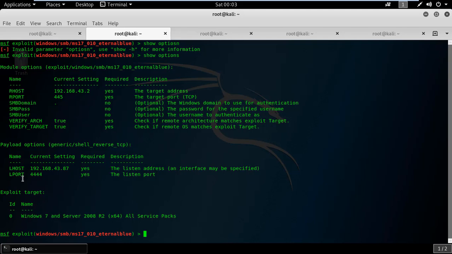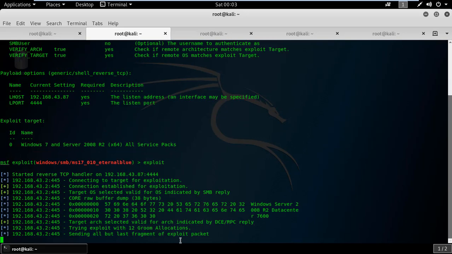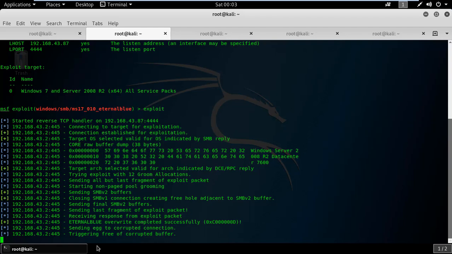As you can see, this exploit will work on Windows 7 and Windows Server 2008 R2. It is already set, and we will simply start exploiting. So let's exploit it. As you can see, it is sending the packets. Let's see, we should get the command prompt session open here.